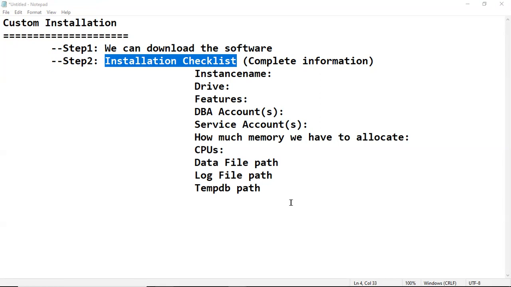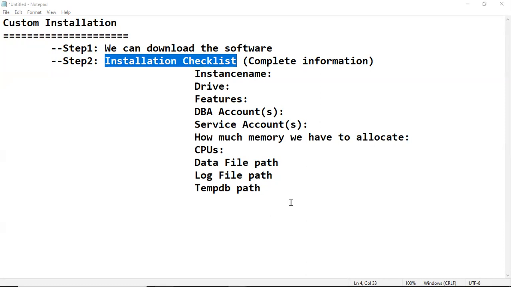Generally in the interview they'll ask, to install SQL Server, what is required? Generally we'll say that we need a Windows Server operating system, 4 GB RAM, some things like that. But he is asking, to install SQL Server, what is required, for example.